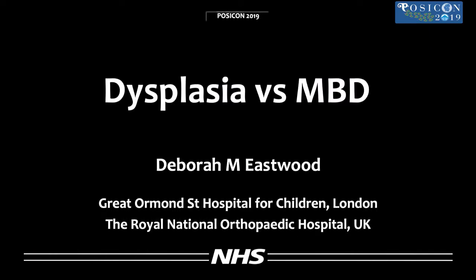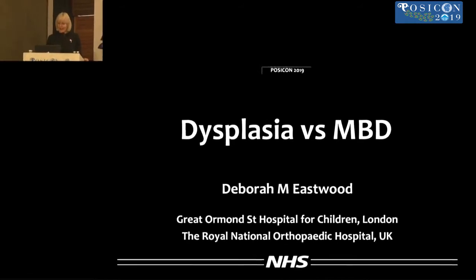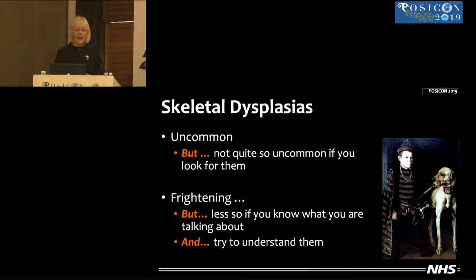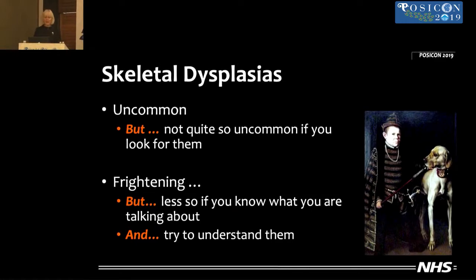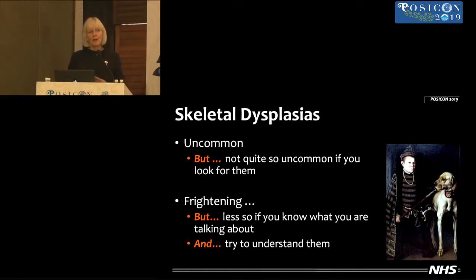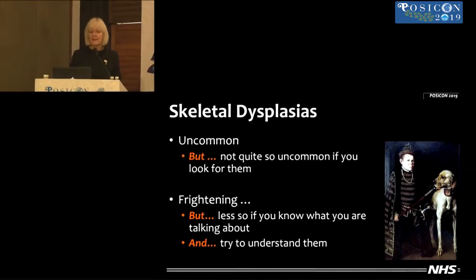Some of you may have been in the very excellent skeletal dysplasia session earlier on, so this is not at this level. This is an idiot's guide to skeletal dysplasias, or in fact metabolic bone diseases. They're uncommon, but not quite so uncommon if you actually bother to look for them. They can be frightening, but slightly less so if you know a little bit about what you're talking about and that you try to understand them.